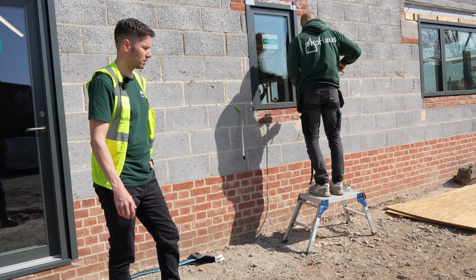The guys use a pick and a knife just to get it into the opening, get it flat against the window. It's got adhesive on one side so that sticks to the window. And then over the course of probably a couple of hours in this sort of weather, it'll expand to fill the gap between the window and the wall.